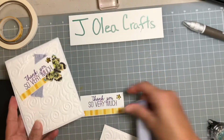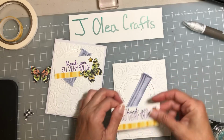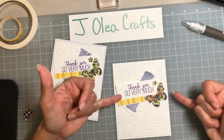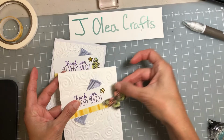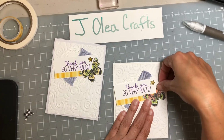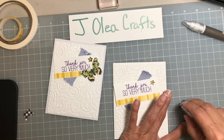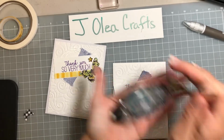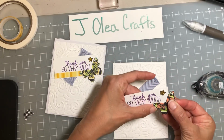So in creating this card, we're going to layer all these goodies up like so. And I just want to make sure that everything is going to fit on the card base, right? Because if I stuck the butterfly out here, then it's not going to fit. So I'm going to snail this guy. And snail is the Stampin' Up! term for one of these guys. It's just adhesive.